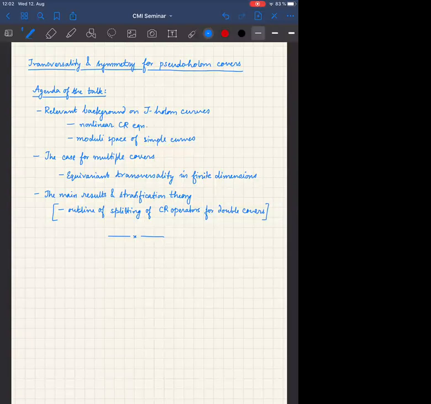So today I'll talk about transversality issues for holomorphic curves and how symmetry factors in when we are trying to talk about multiple covers of those holomorphic curves. The talk is broadly divided into three parts. In the beginning, I'll give some relevant definitions, whatever we need later on for holomorphic curves, and give the setup for the nonlinear Cauchy-Riemann equation and how the moduli space is for simple curves. This will be a very brief overview, and then we will move on to the case for multiple covers. What happens for unbranched covers, what we can say for branched covers, and so on. And in the end, I will outline the main results of the paper and the main theorem of the paper, which helps prove those results, which is based on stratification. Okay, so let us begin.